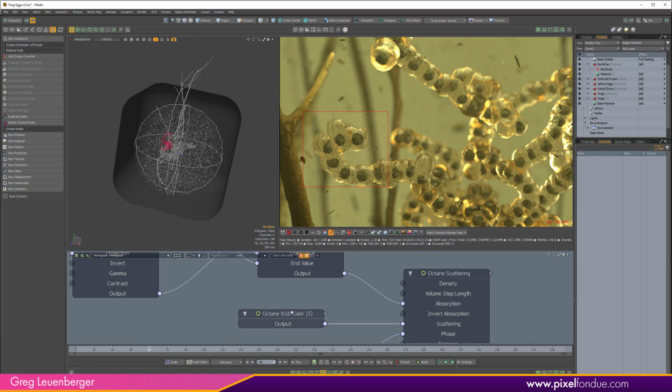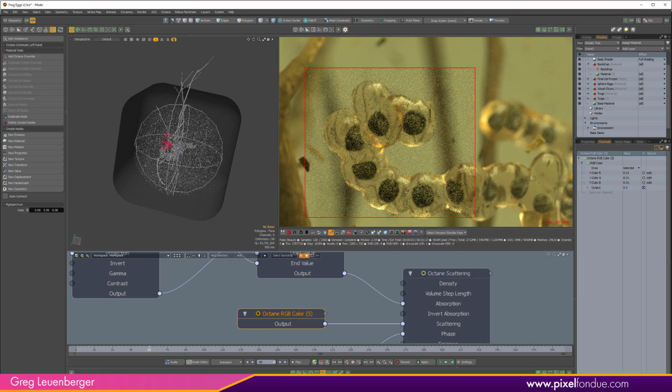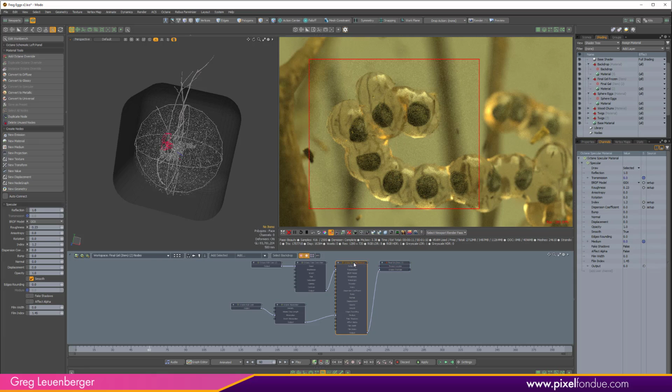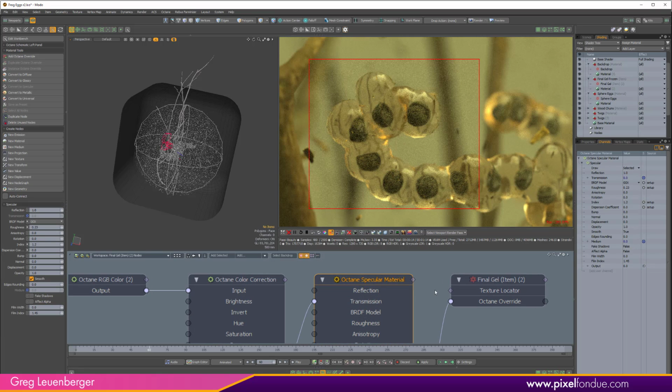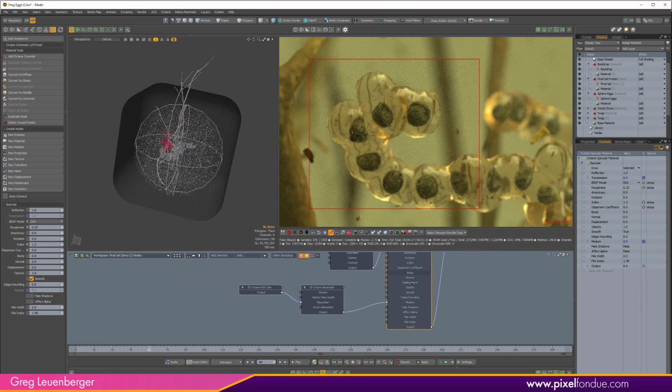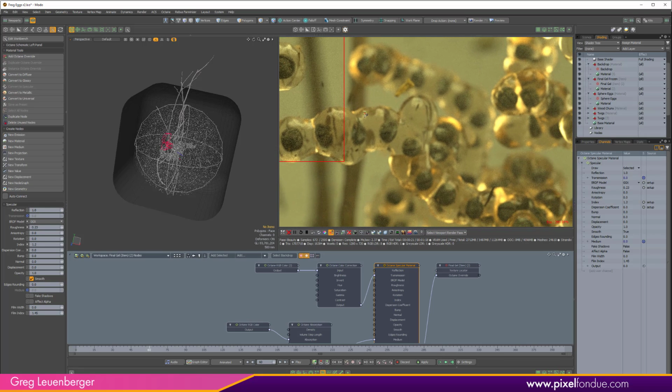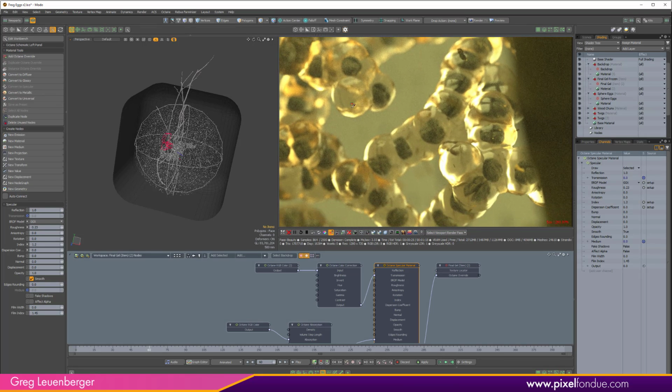Let me just knock down the scattering just a little bit, back to where it was or so. And I'm just going to push in a little bit here. And then the next one is this gel material. Let me just pick it over here. Final gel. And this is, again, a specular material in Octane, which gives you the sort of glass materials. And the difference here is two-part. One, again, let's look at a limited region here. Let me find another region that's somewhat in focus, maybe.